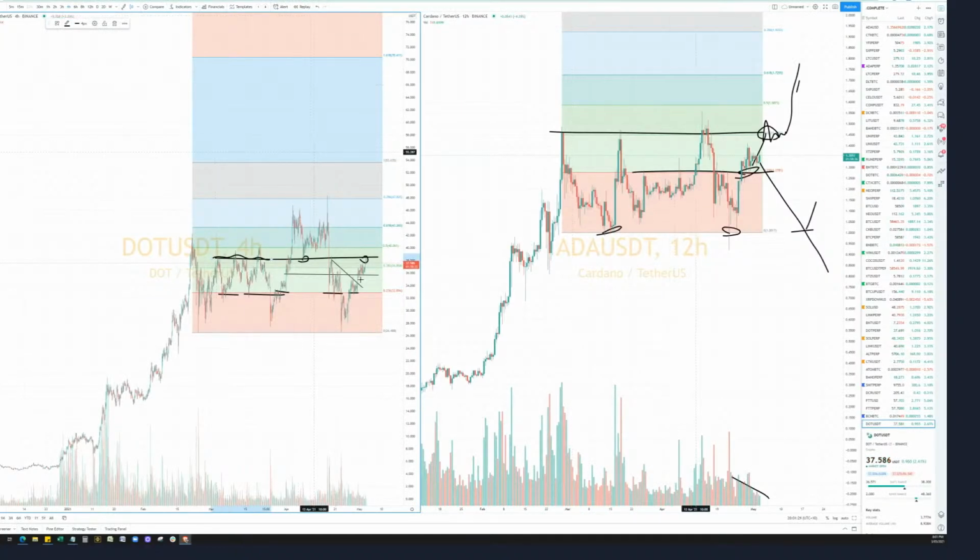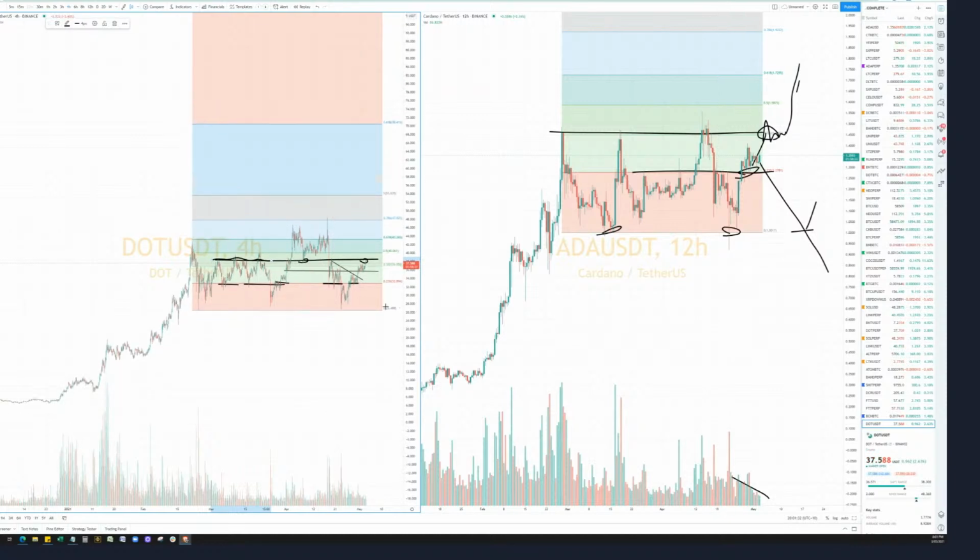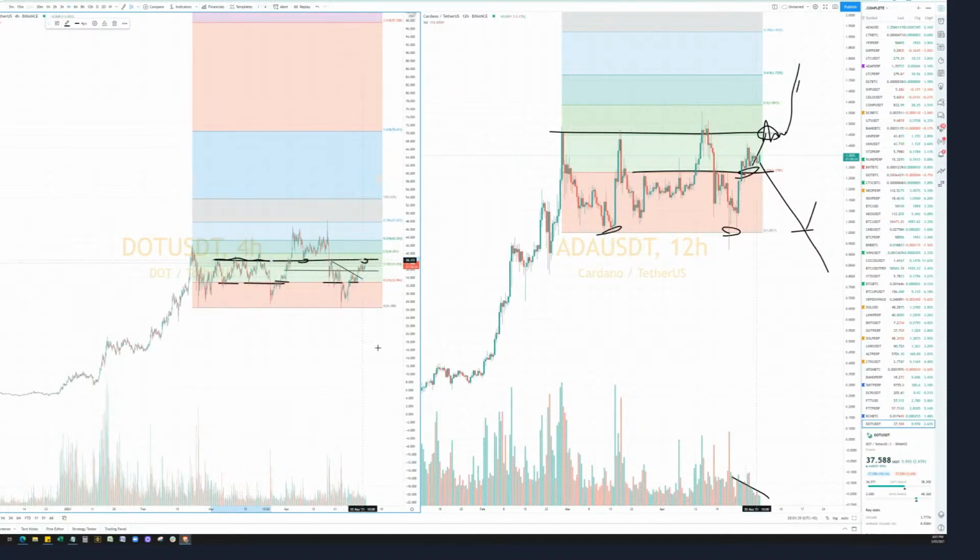So you can see some of this. I'm expecting DOT to go up and not go down like a distribution structure, but a continuation structure. So 3 touches to the bottom, 1 big at the top. So this for DOT, if it breaks there, I would definitely say get into it. That will be your signal to get into that DOT.